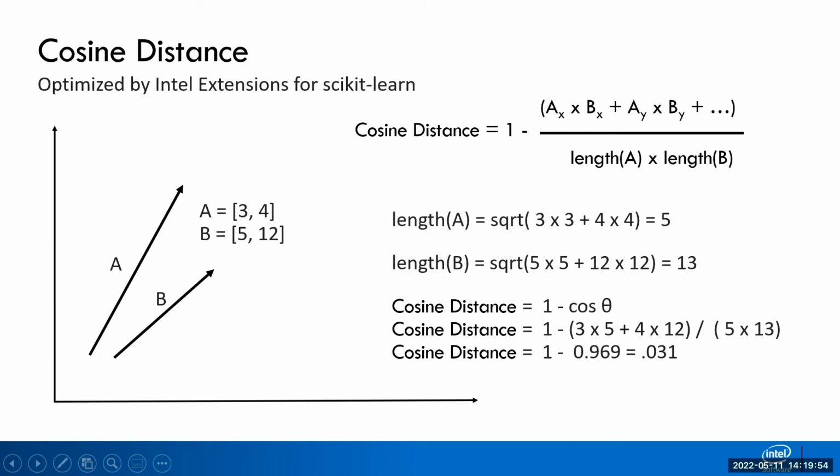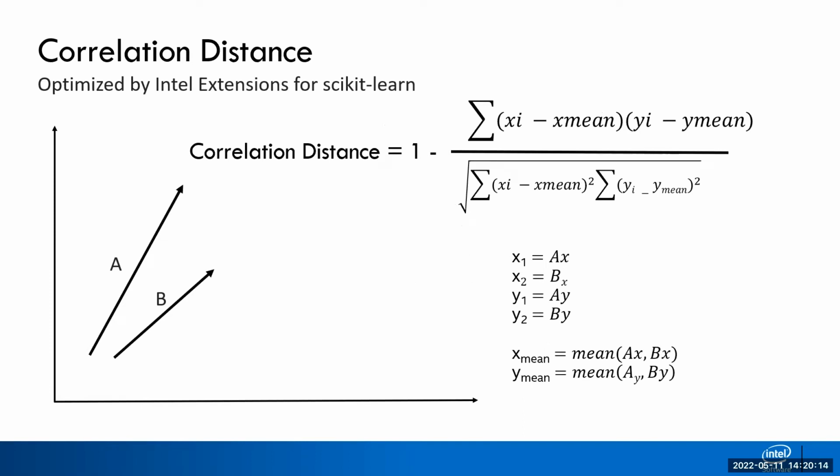Let's say you are trying to identify the nearest points. We calculate this cosine distance and look for the lowest value, so that we can determine the nearest distance between two adjacent points that we want to identify. So that is the cosine distance.